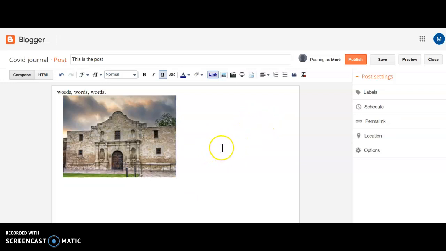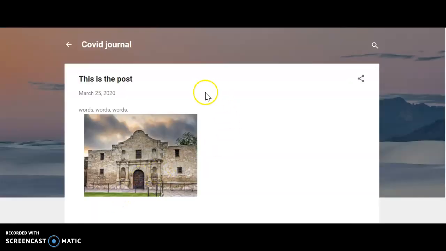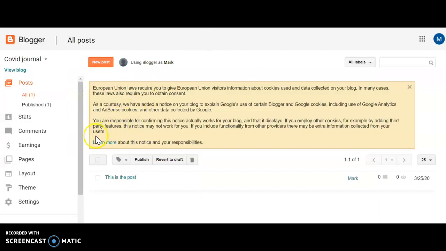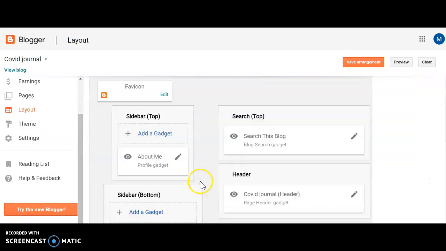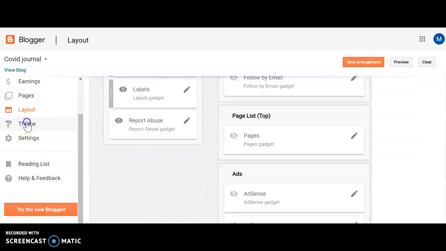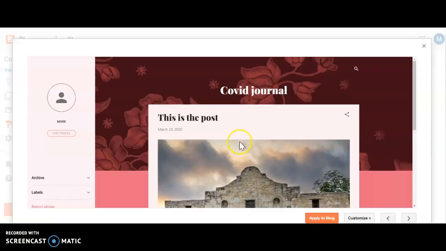I've had a travel blog since forever, and I've been blogging a lot of stuff for my librarian program. Anyhow, when you get it done, you'll say publish and see how it says this is the post. You can actually view your post, see what it looks like. Oh, it's a pretty background. And you can go through and change things like the layout, the design, the theme. How do you want it to look?